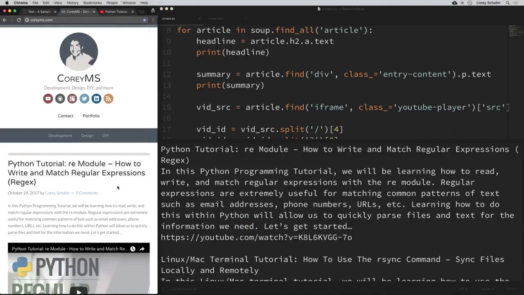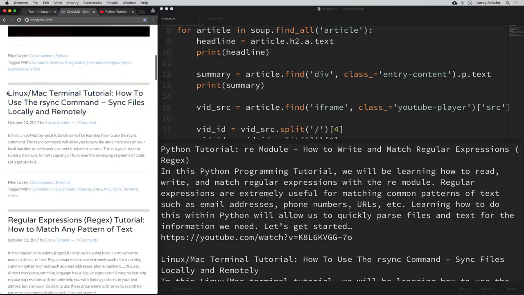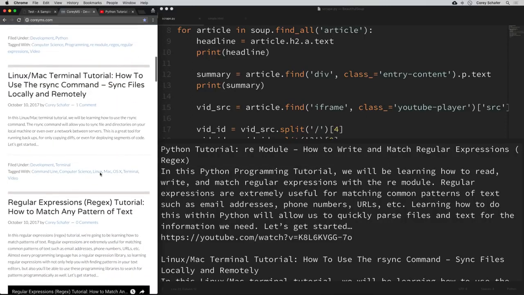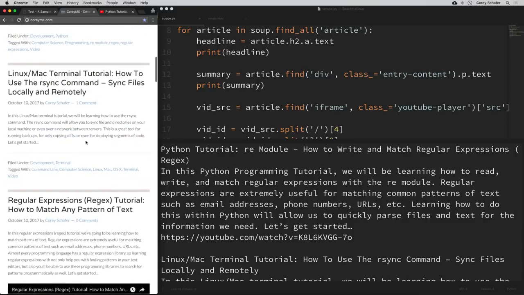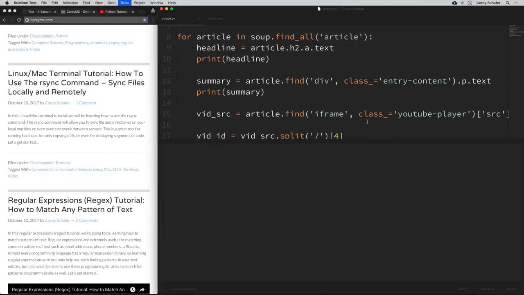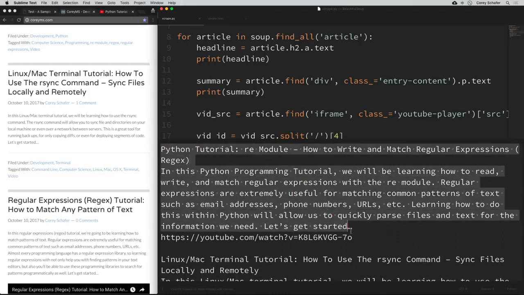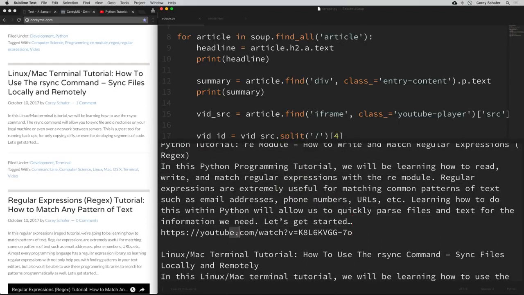Okay, so I logged in and edited my page so that there is no longer a video link for the post a couple of numbers down here. So you can see that this post here does not have a video associated with it. Now if I go back to our code that was just working before and I try to rerun this, then we can see that it gets the first post just fine. It gets the title and the summary text and the YouTube video link.